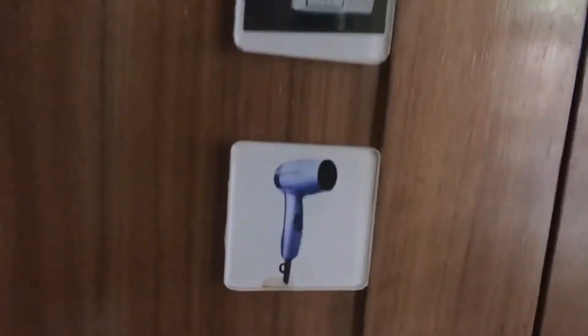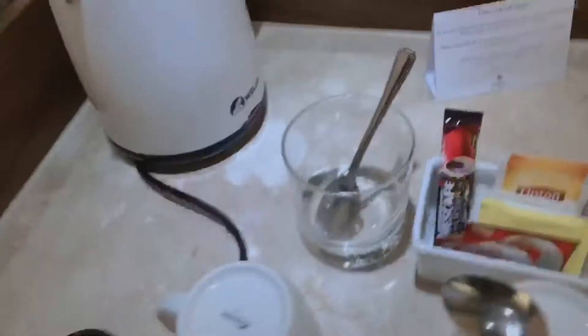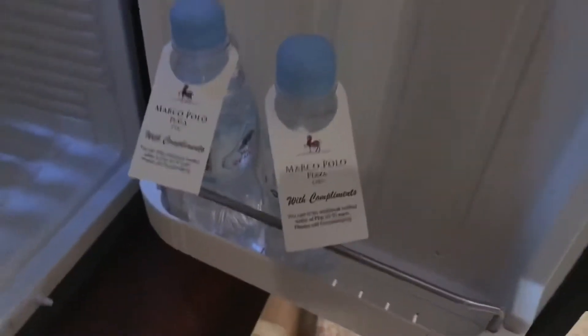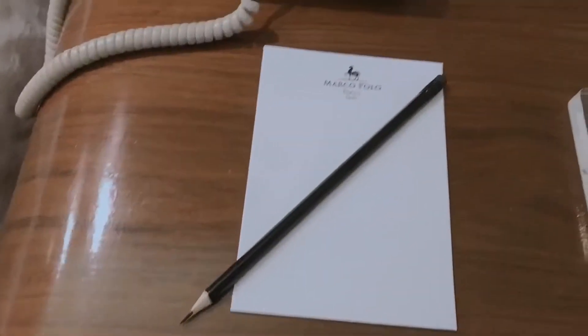Here is the bathroom with two pairs of bedroom slippers. There is a vault, and for hair there is a blower — just in case you go swimming at night and want to sleep early, you can blow dry your hair. There are freebies like Nescafe, a water heater, and two glasses. Inside the fridge there are complimentary two bottled waters. They also have a pencil and paper for you to take down notes.